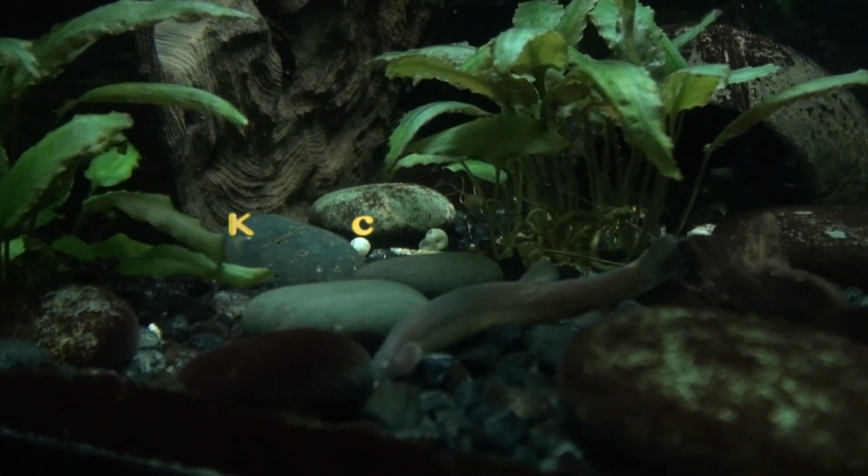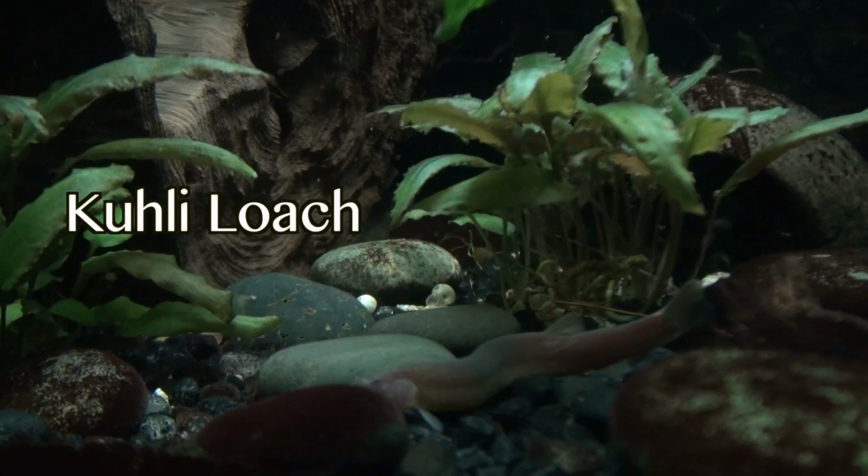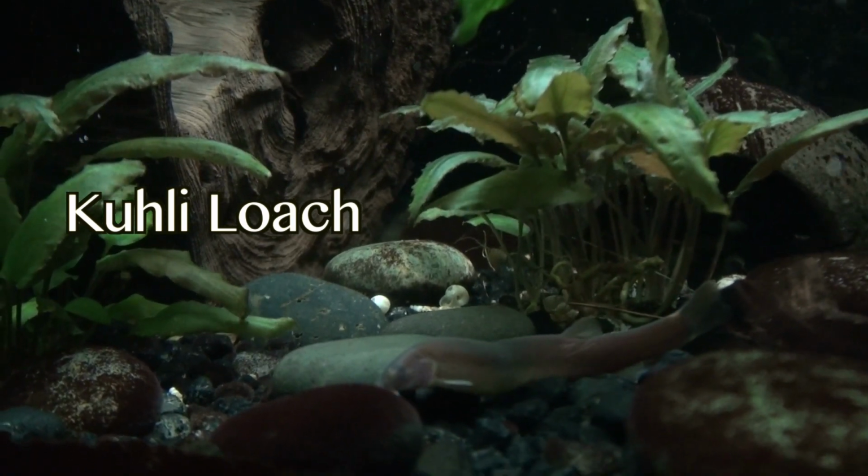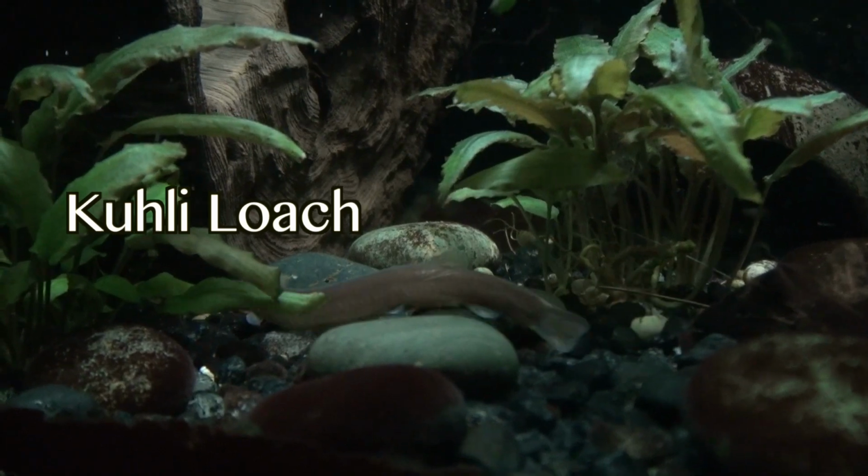An honorable mention should be the Kuhli Loach, who's a bit longer than the 3-inch rule or whatever, but man, they're really cool, and having a bunch of them together is really interesting.